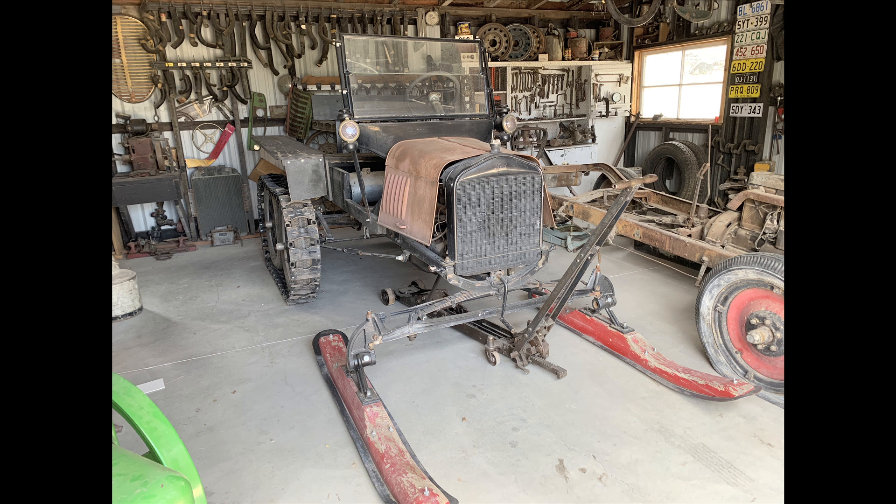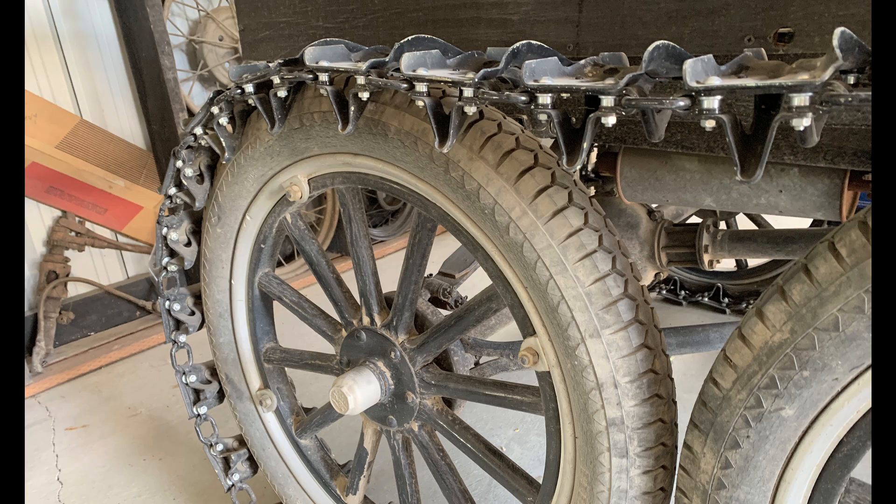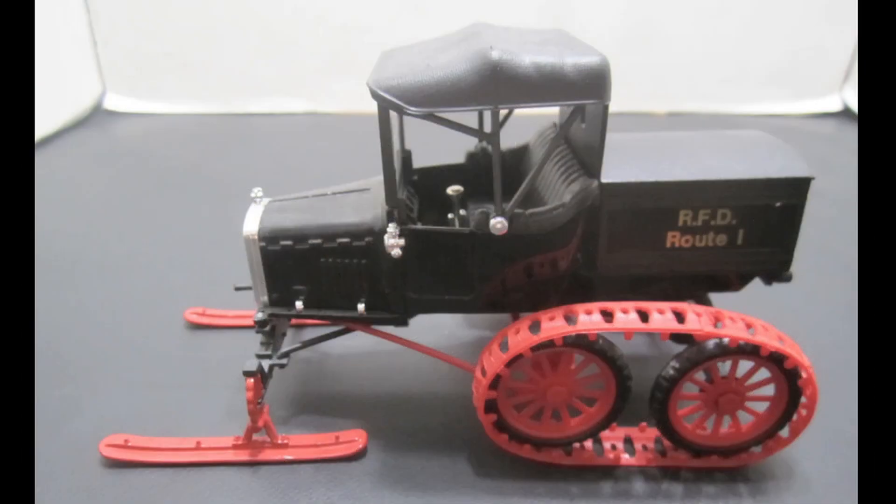We ran into one of these at the Antiques Powerland in Wallsburg, Utah — that's a pretty tiny town. I fell in love with it too; they're just amazing. This guy up in Wallsburg was collecting every darn thing imaginable, and when he died they turned his collection into a foundation. They open it one day a year for this big event, the Antiques Powerland show. We were pleasantly surprised — right there, one was parked in a barn, right where it belongs.